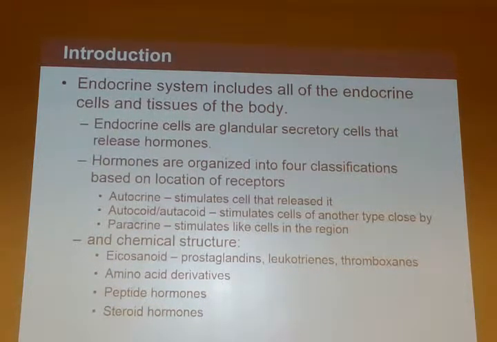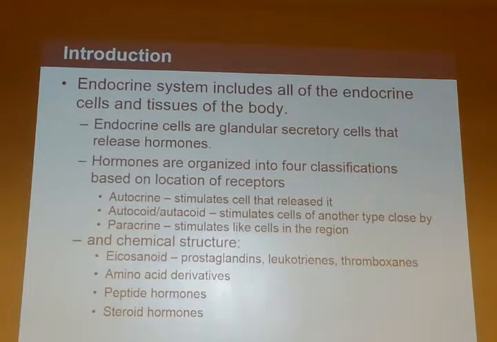The strictest definition that I've seen for autocoid is that the secretion stimulates another type of cell that's in the vicinity. So a different tissue cell. But I've also seen it used in combination with autocrine, where the cell is releasing the protein or peptide, it's stimulated by it, and it's stimulating other cells next door. Bottom line, if the cell doesn't have a receptor for it, it's not being stimulated by that chemical.